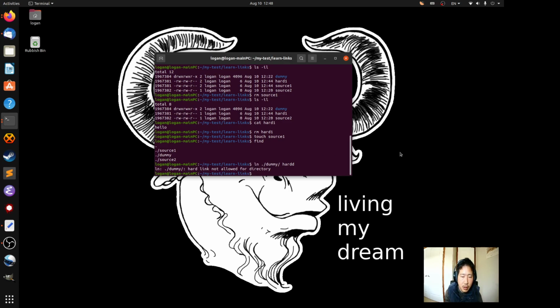That's a constraint that the soft links do not have, which I'll get to next. And also, when you are trying to create a hard link, source and destination have to be in the same file system. For example, if the source file is EXT4 format and the destination is NTFS or something, you can't create a link across file systems. That's another constraint. I think that's it for the hard link.